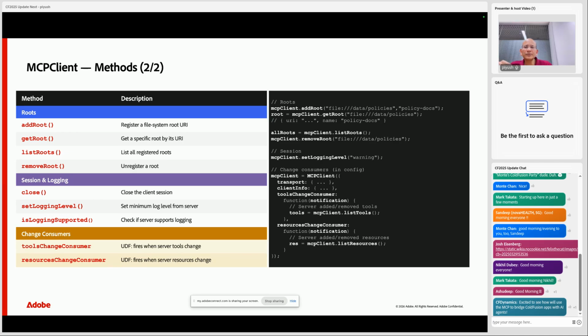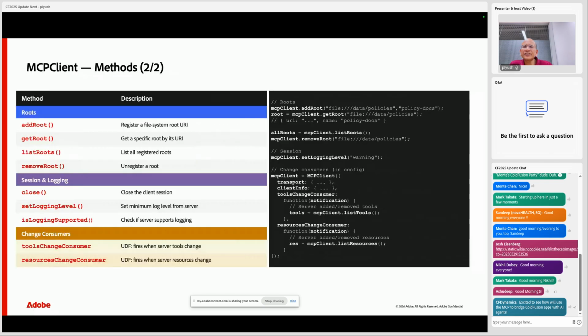But you can use this method to set a filter for what kind of logging level you want to receive, so you only process those logging entries at that level. And we've talked about the tools change consumer and resource change consumer listener earlier.